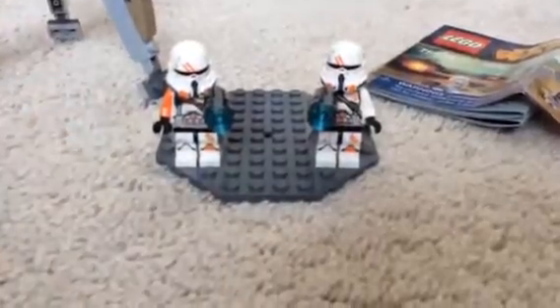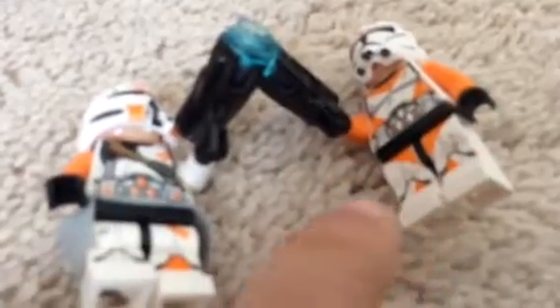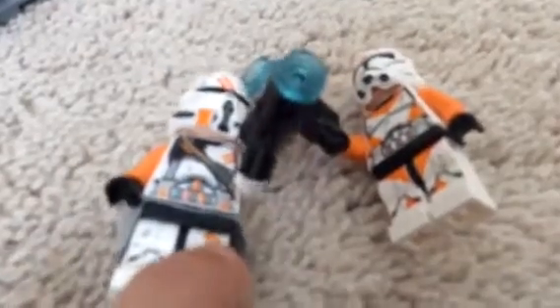I'm going to do a comparison on these guys because they're both different in a way. As for the pants, it has orange up here and orange all down there on one, and on this one, there is only orange on one side — there's a little orange rectangle and he's kind of dirtier. For the torso, it is different because he has orange and white on this arm, and on this guy, he only has orange on both arms. This guy has a rope going down and these three lines — they're just really different on the torso.